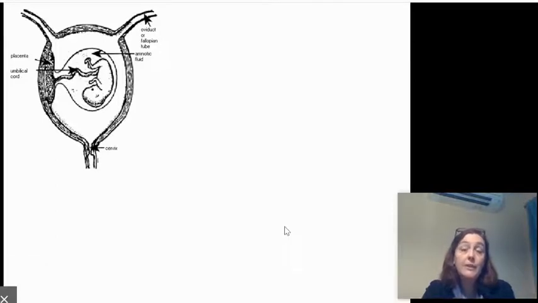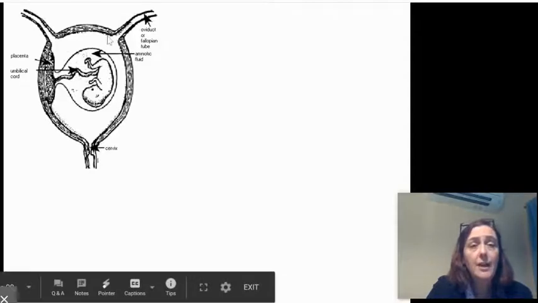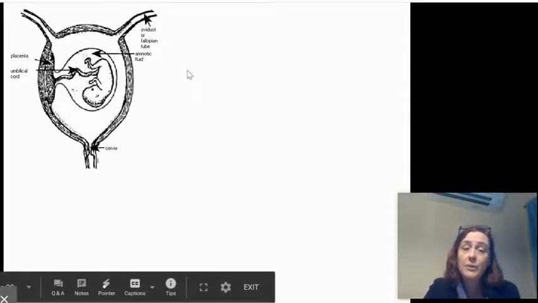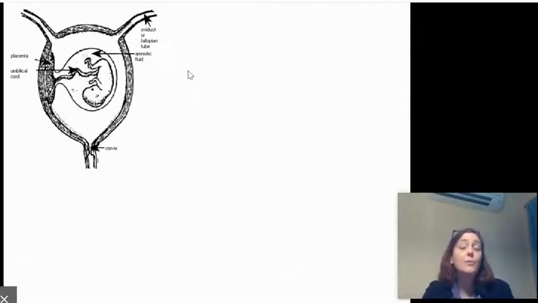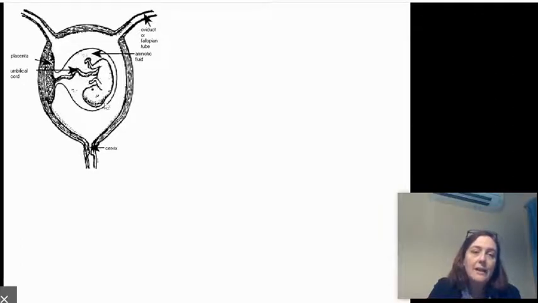So I wanted to revisit a couple of little items that are really strongly tested on the Regents. So this is the uterus. We saw the diagram of the uterus without a pregnancy. This is now with a pregnancy. Here's an oviduct, and over here somewhere is an ovary. Here's another oviduct, and over here is another ovary. This is the uterus, right? But this uterus is a little different. It's got a fetus, an amniotic sac, the umbilical cord that's connecting the baby to the placenta.